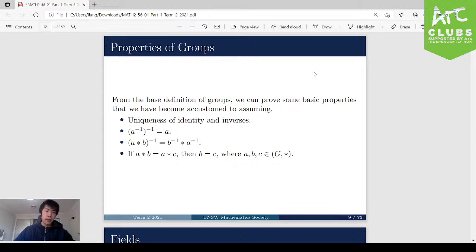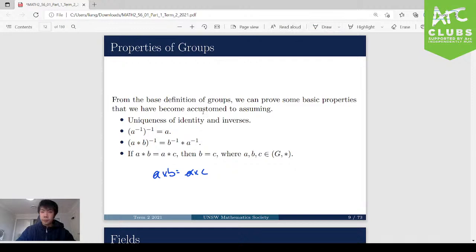And then the third dot point is A operation B, inverse, brings you to B inverse operation A inverse. Okay. And finally, dot point 4, if A star B equals A star C, then B equals C. So this last dot point is really just like a cancellation law, right? So if you have, for example, I don't know, like A times B equals A times C, it just means that you can cancel A on both sides. Okay.